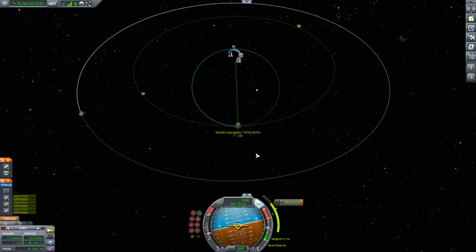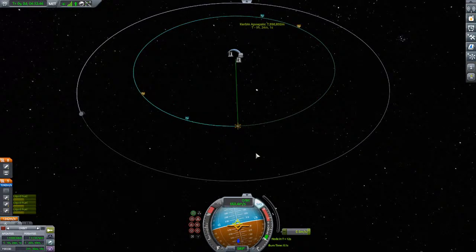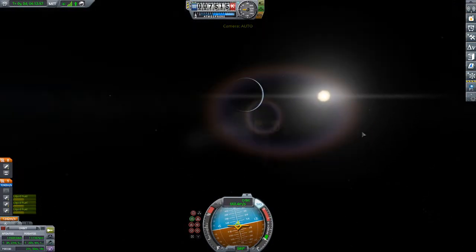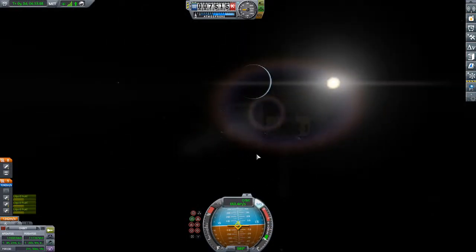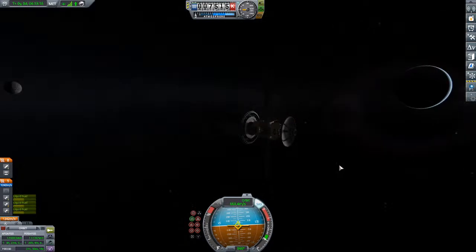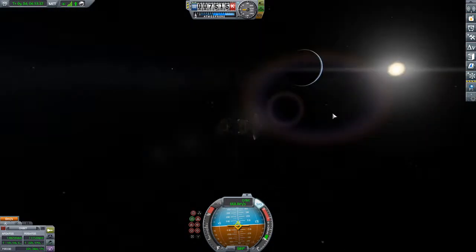And ignition. There we go. We'll have the prograde node on. Put it on the horizon. I guess there's really no horizon. We're in space. And we will disconnect in 3, 2, 1. So that's going to be orbiting around Kerbin.